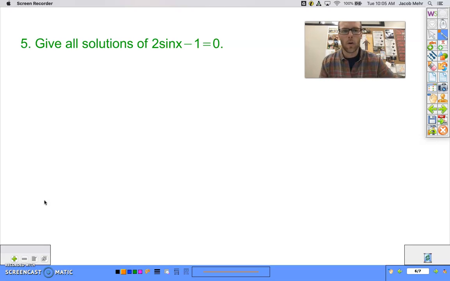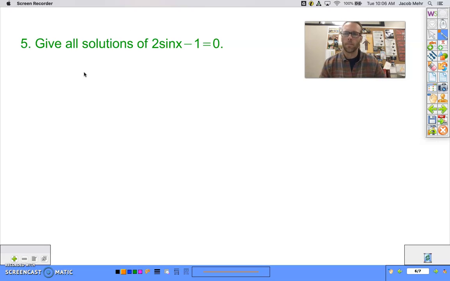All right, guys, two more questions. They shouldn't be super long, but there's a couple things that we're going to pull out of these two questions. The first is, how do we handle it if we get the instruction to give all solutions? Not just giving the solutions in the first revolution, 0 to 2 pi, but what if I want all solutions? That's going to be an easy fix. The second one is, how do I handle that calculator piece with arcsine, arccosine, arctangent when I want to work in radians instead?